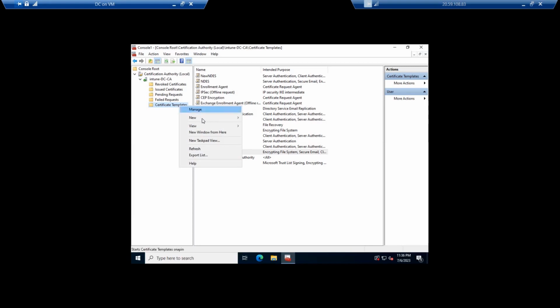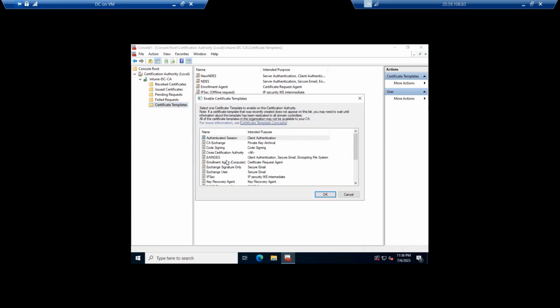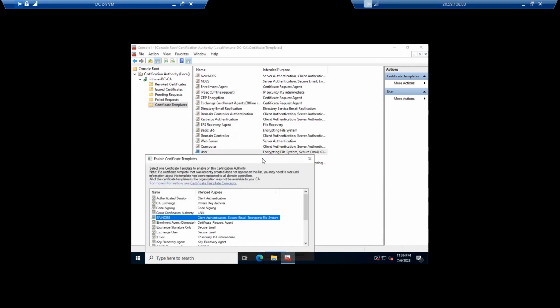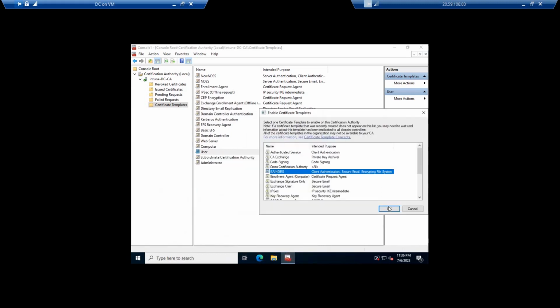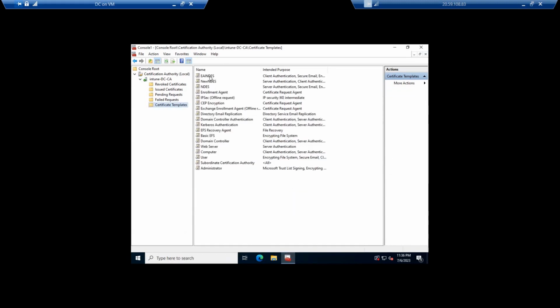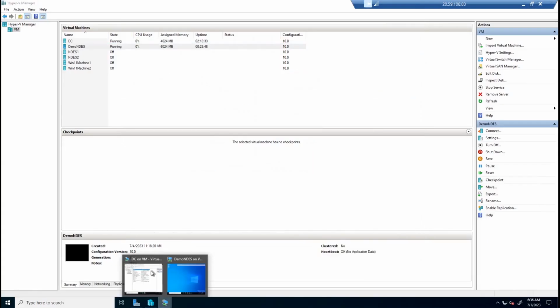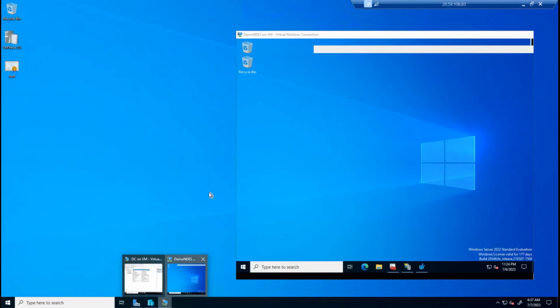So I have to right click on this, and then I have to select certificate template to issue. So I am going to select the EAI NDES from here. Right now you don't see EAI NDES over here, right? But once I publish it, if I do an OK, now you see EAI NDES over here. So now this certificate template is ready to issue certificates. So let me just minimize this and go back to my NDES server.